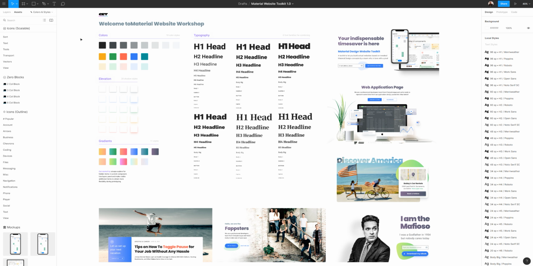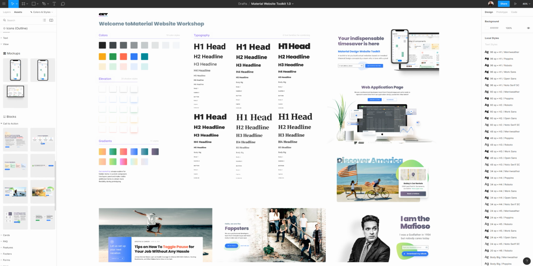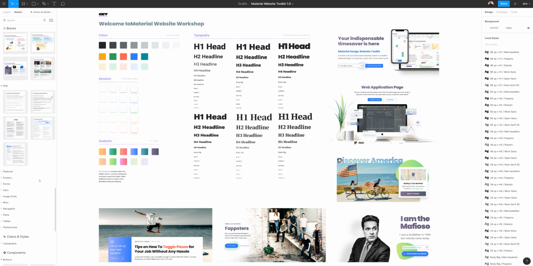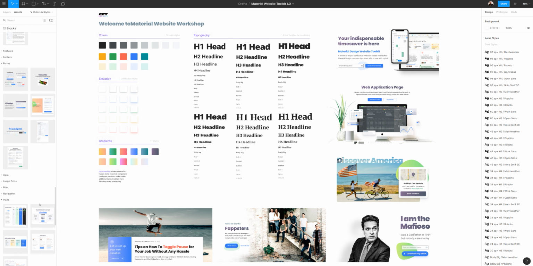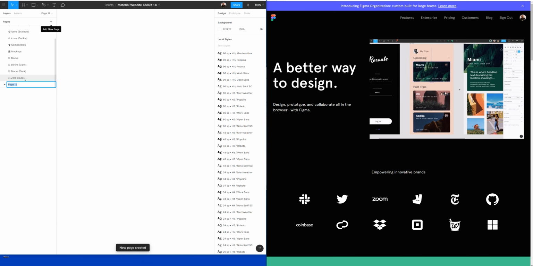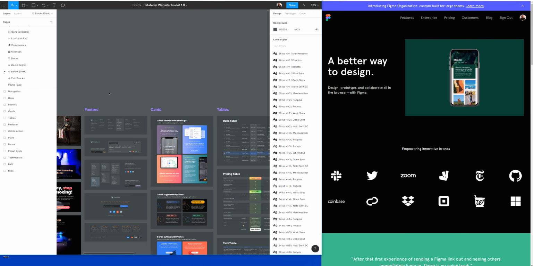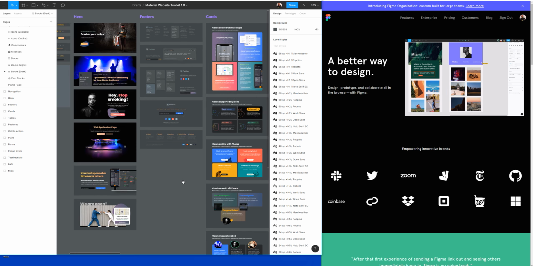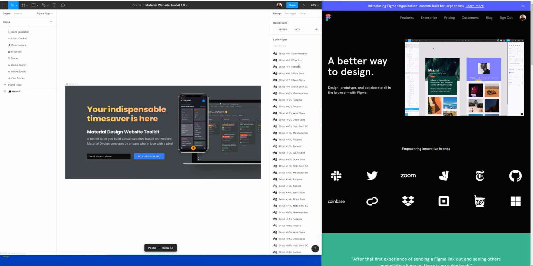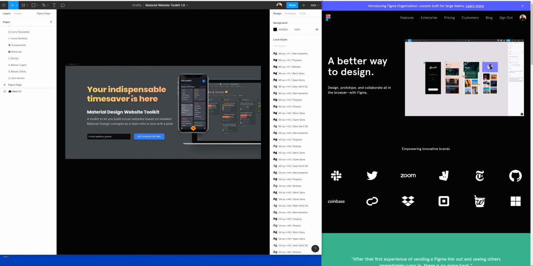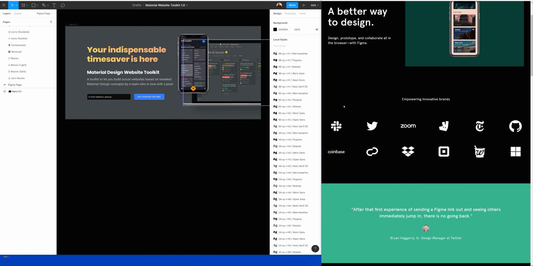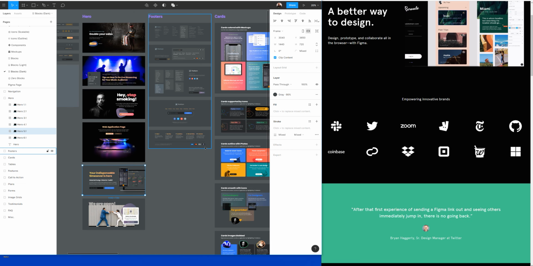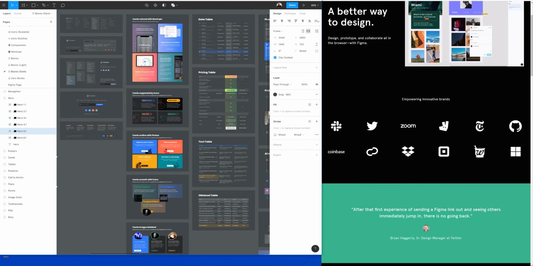Welcome to a workshop of Material Website Toolkit dedicated to showing a use case for this Figma design asset. Let's start with the new page where I'm planning to drop some stuff. Let's create a kind of website similar to Figma's official site by combining together and customizing some pre-designed blocks from this UI kit. I used to split the screen here for faster collecting and matching the blocks for more similarity. Figma is on the right, obviously.